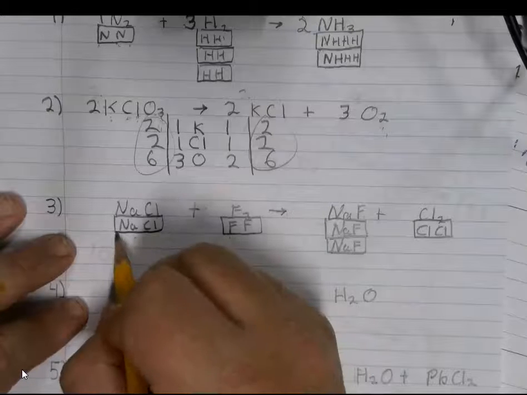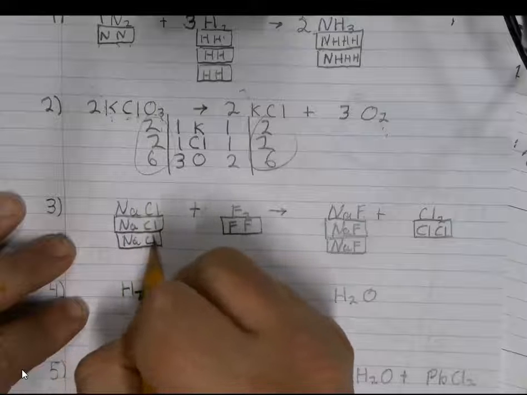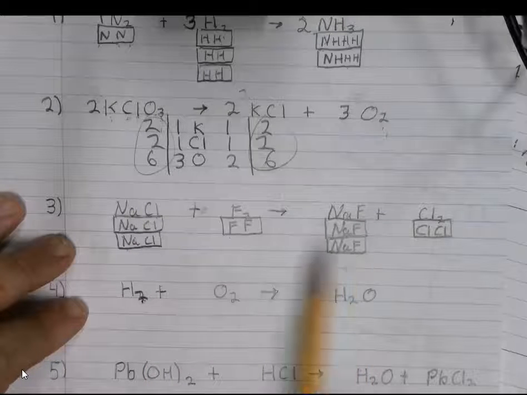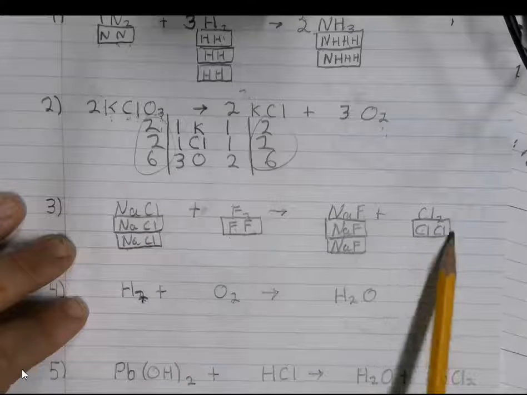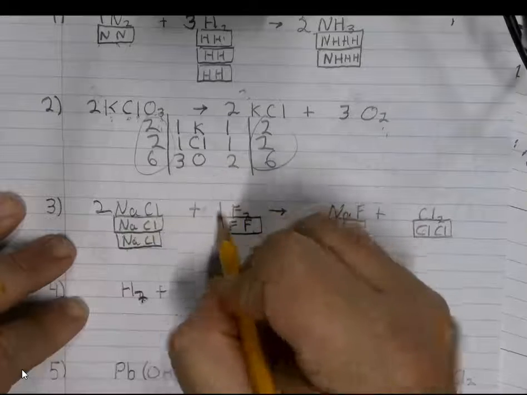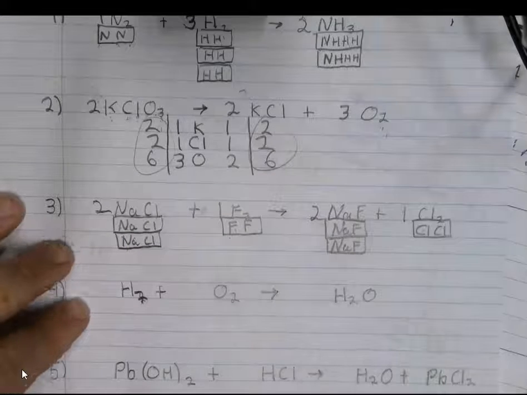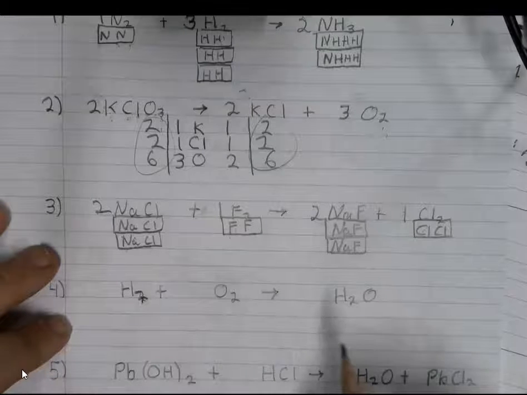Let's put the Na's back in balance by putting another box here. Okay, so the Na's are back in balance, the fluorines are in balance, and it just so happens that by doing that, we ended up with the chlorines being in balance, okay? So you have 2 boxes here, 1 box here, 2 boxes here, and 1 box there. And that's your answer for that. All right? Okay, this is one you've seen before in class. Let's just balance it the simple way.